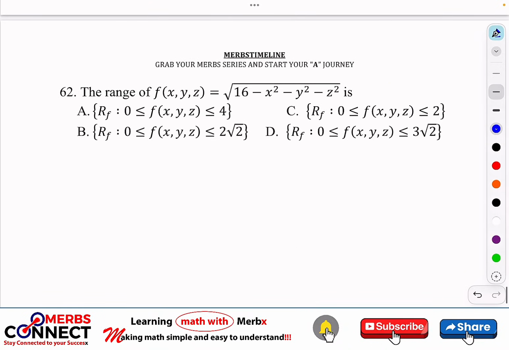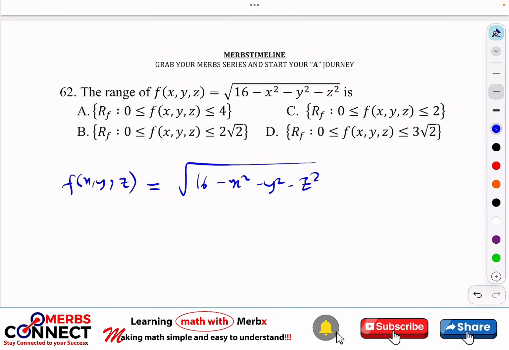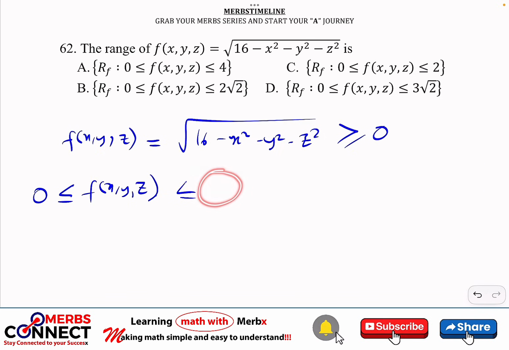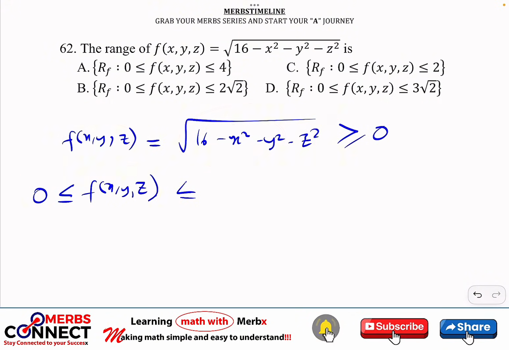Great. Find the range. Wow. So range, now because we want to find the range of f of x, y, z, the square root of 16 minus x squared minus y squared minus z squared. Now remember, under the square root, this is always greater than or equal to 0. So it means that our range is just going to have 0 less than or equal to f. So this is one of the choices, but we need the upper bound here, right? Because since this is greater than or equal to 0, this function is greater than or equal to 0 and it's the same as this. So we need the upper bound.